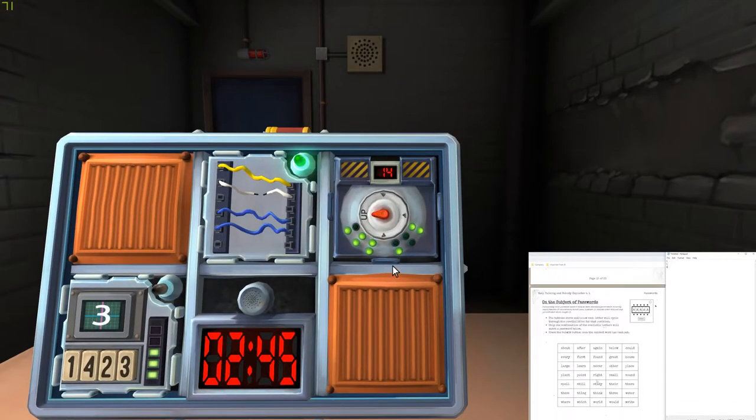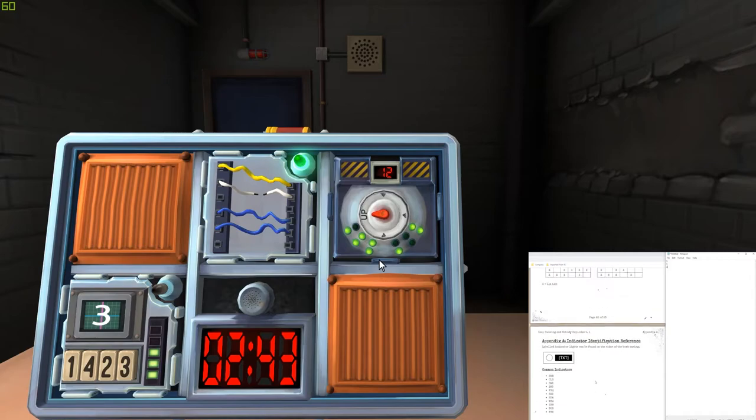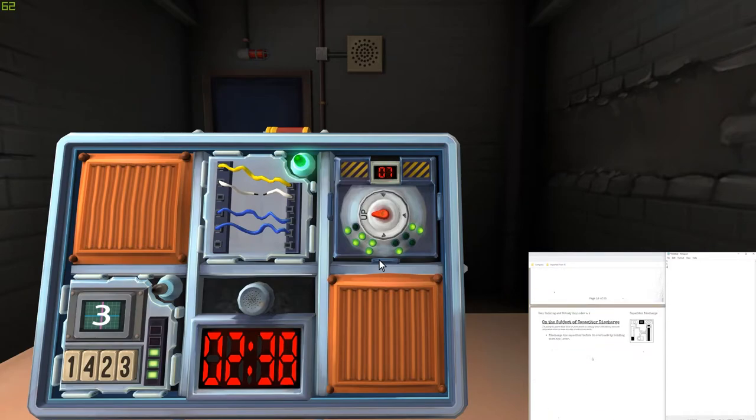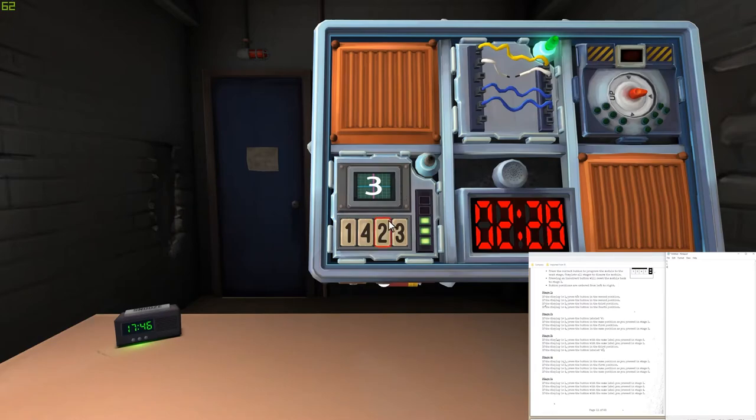All right, 15 seconds. 011, 001. 111, 101. Down. Same position you press in stage two. Just press one.